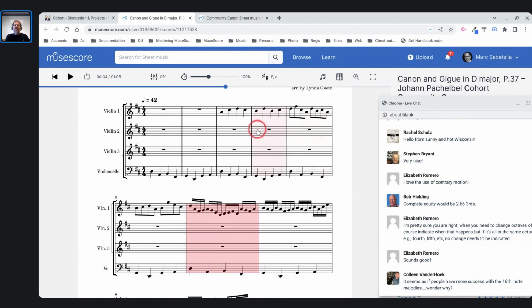So I'm liking that. And again, I could go through the math on the parallels and whether or not there's any issues there. I'm not seeing anything too problematic offhand. So yeah, I like that one a lot too. Now let's hear the 16th note one.